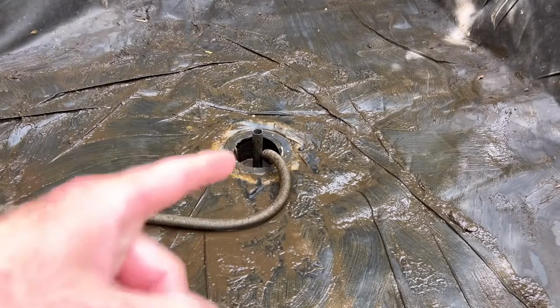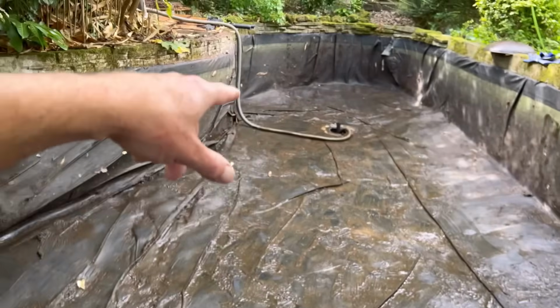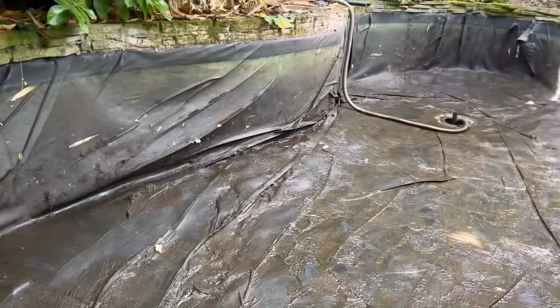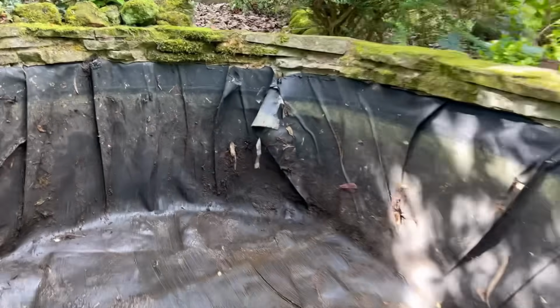I've got the jet wash hose in the drain, so all the water, can you see that? This side's higher, look guys. So as I'm jet washing, I'll start this end. All the water will run down into the drain, and then we'll suck it out with the pond vac, and then when it gets blocked up, Harley will be cleaning that out. So we can get it all jet washed off now, guys. And then once that's done and it's dried off, I've got to fix this bit of liner.